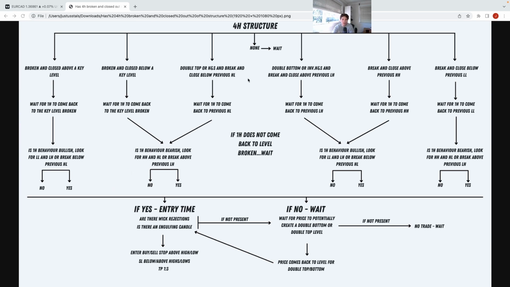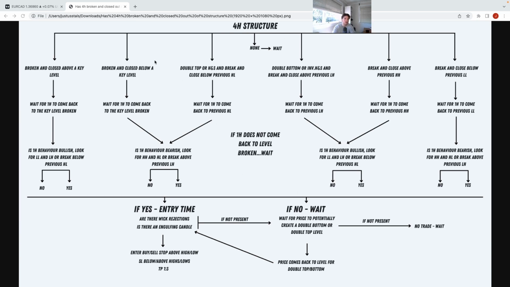So very simple layout over here, but essentially we've got the 4-hour structure, which is the basis of my strategy, all the way flowing down through a bunch of different criteria into the 1-hour entry requirements. Okay, that's all it is. It's very simple. You guys don't have to use the specific time frames or trade requirements. Just backtest it before you figure out what time frame you want to use. But this is just what I use.